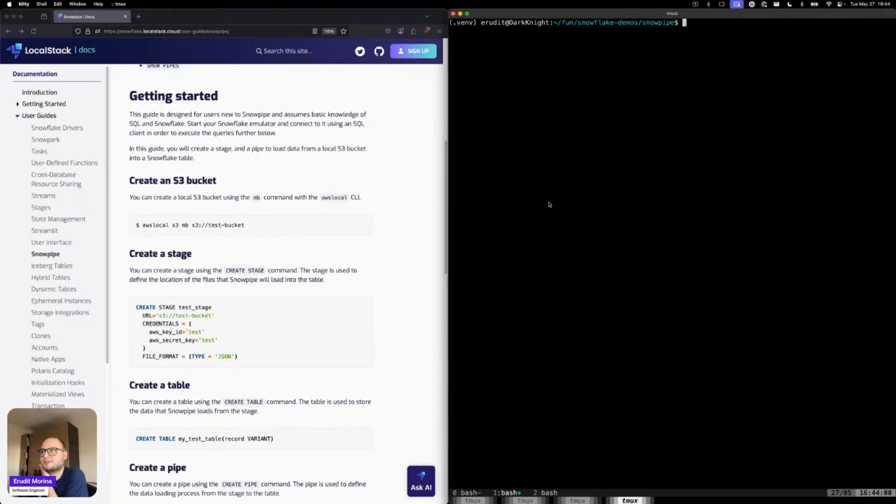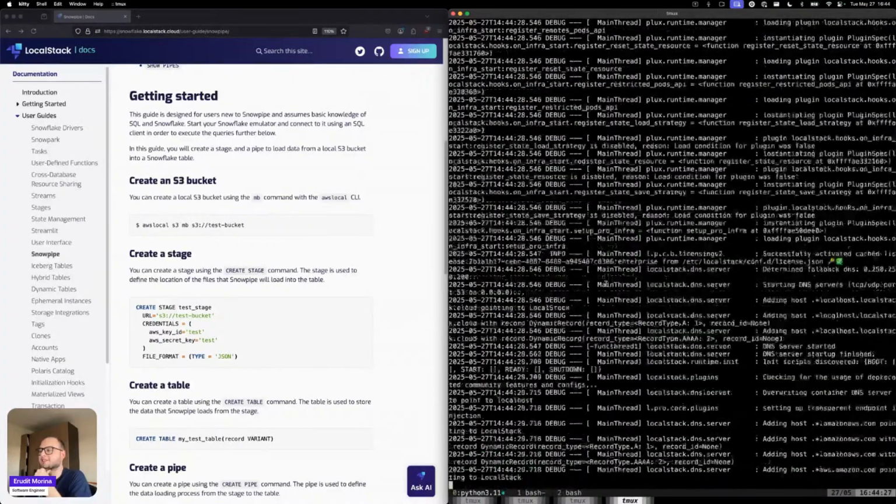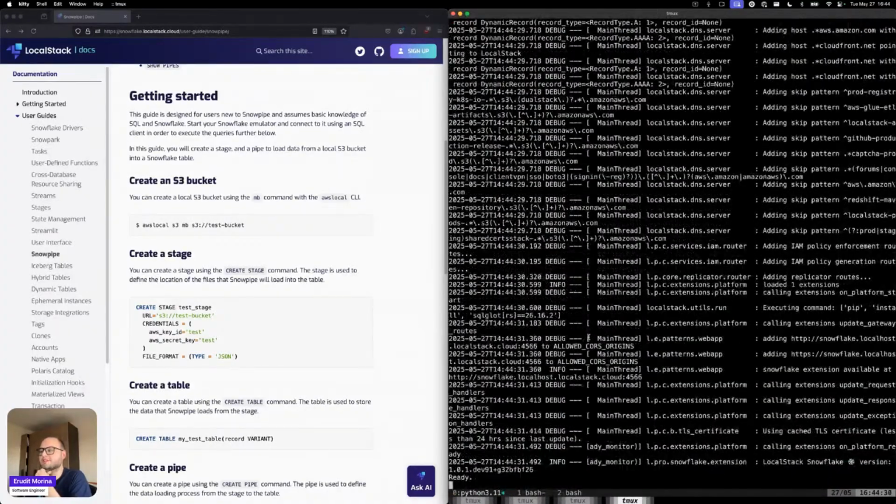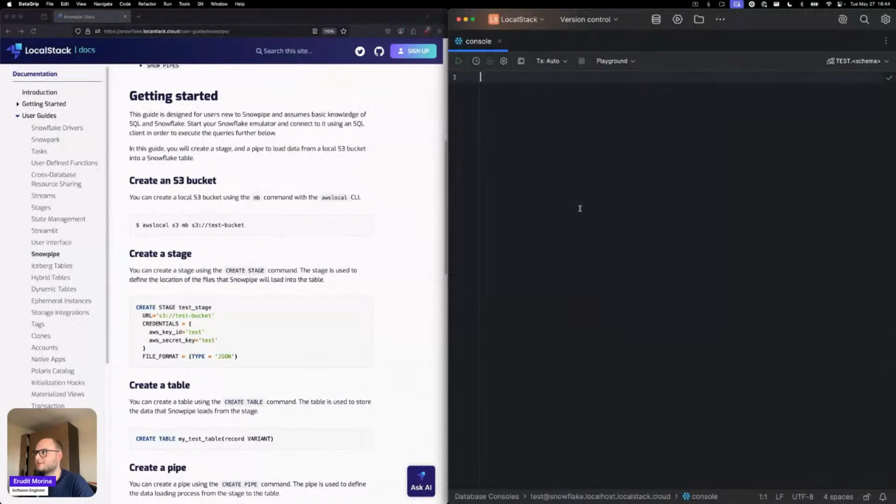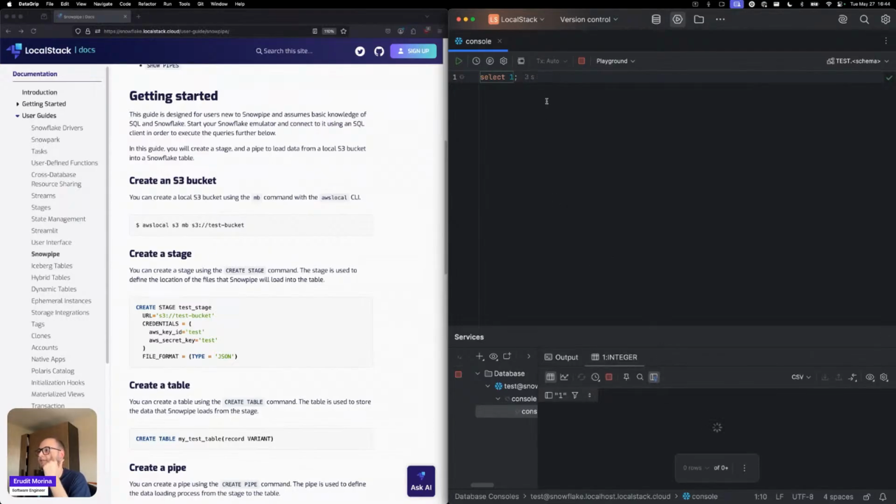First and foremost, I'm going to make sure that I start my LocalStack emulator, and for that you need LocalStack Snowflake Docker container. We are using LocalStack CLI here, and we are just making the terminal print more logs with debug equal to 1. With my emulator running, we can check if everything is working properly by bringing up a SQL client and just running a simple query here. We can show that everything is connected, so that's all right.